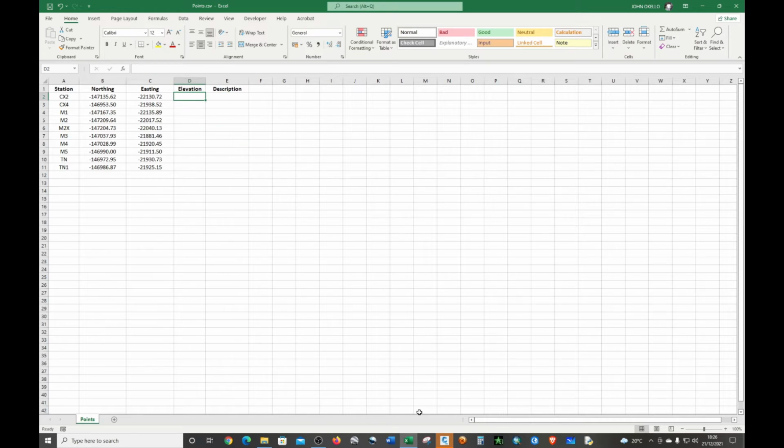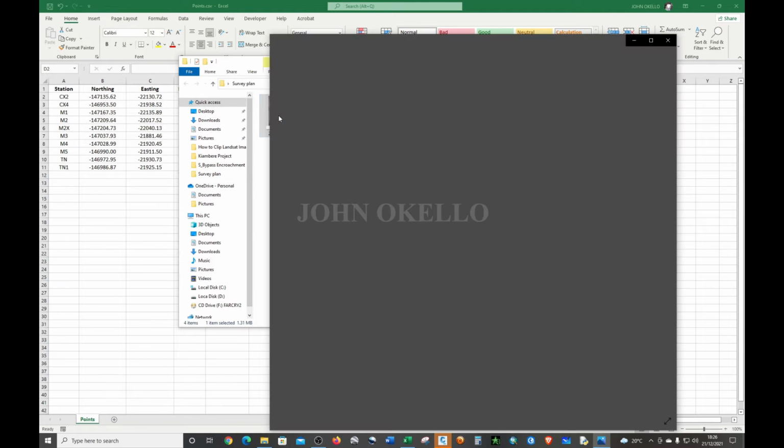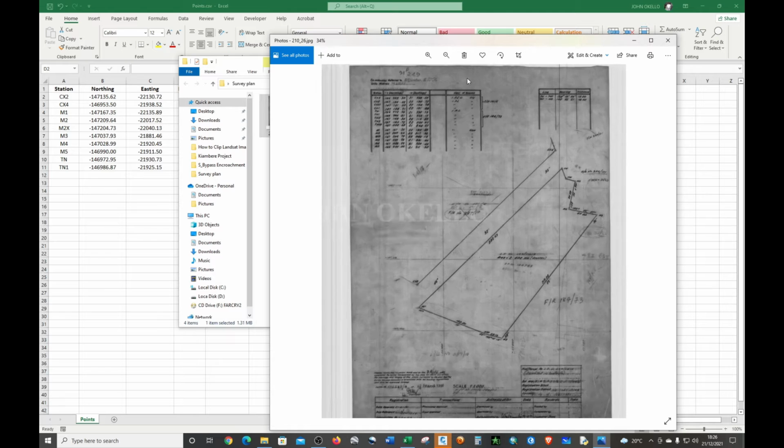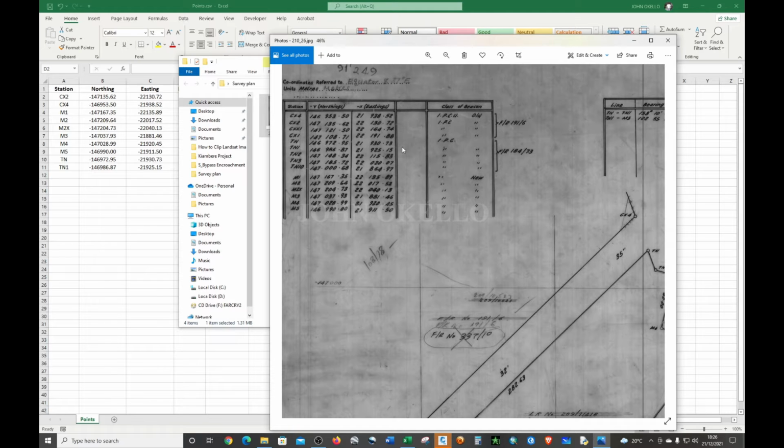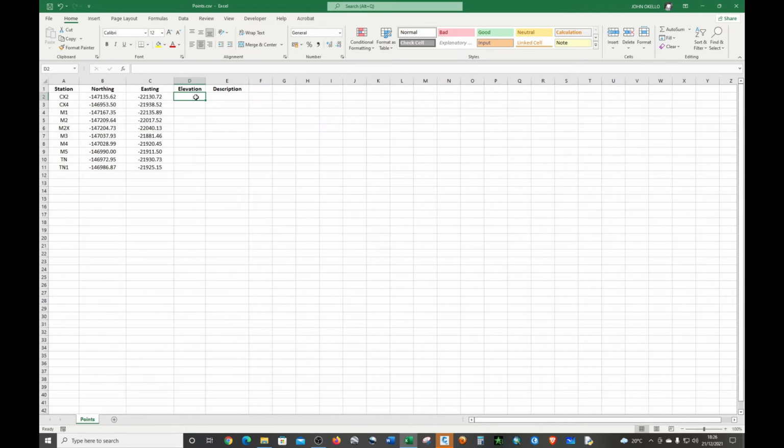If I look at my drawing under coordinate list, I don't have elevation, so I'll assume that the elevation is 0. I'm just going to type in 0.